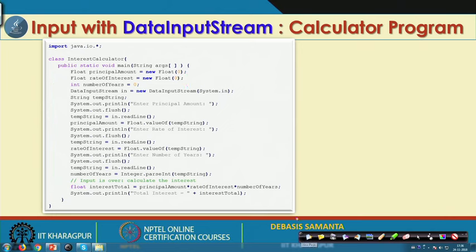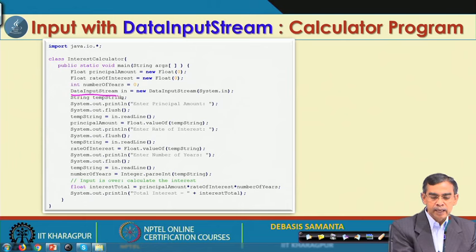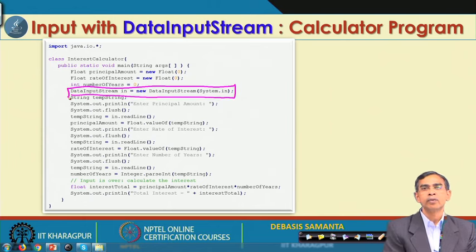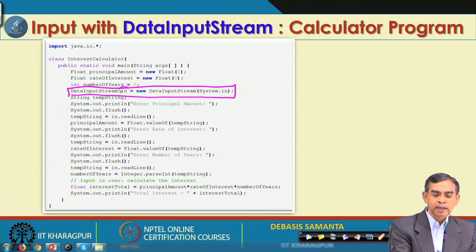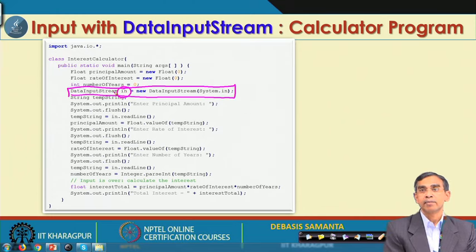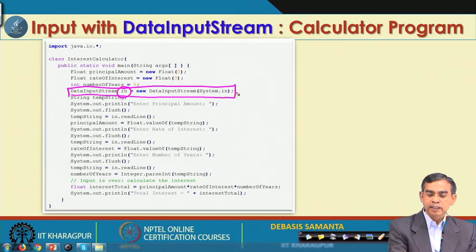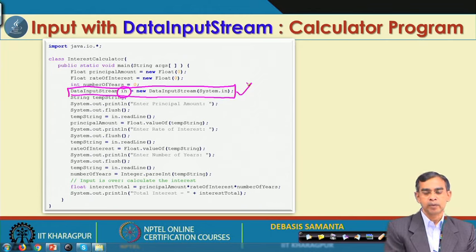Now, here if we see this one, this is basically a very critical code, because we have to create an object of data input stream, and sometimes this may have a problem. Sometimes, I told you, not always, and exception is like that. It can happen in some special situation like this. In that case, this statement should be covered under a try catch block.